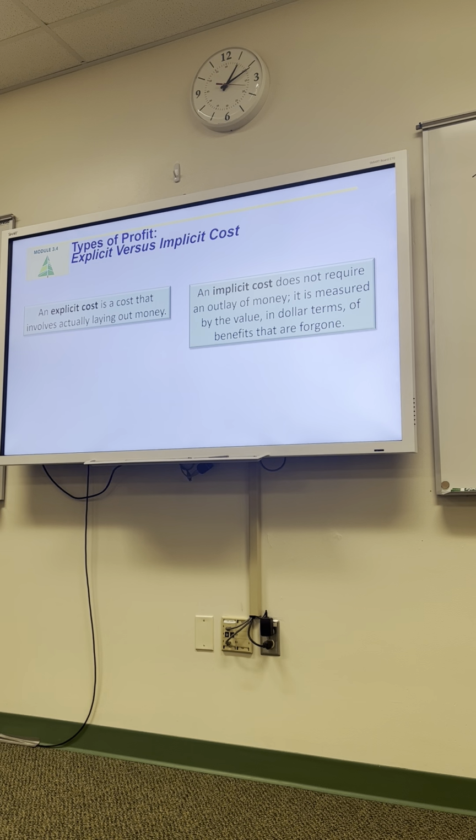Let's say, because I've actually thought about this really seriously, if I ever decided to leave education as a profession, I would want to be an entrepreneur. I'd want to start my own company, okay? If I did that, I would have to take my savings and invest it in the new company to get whatever materials I needed, or I'd have to take out a small business loan, right? Now with the savings that I have, I could invest that in the stock market. I could invest that in bonds or in someone else's firm, and become a partner in a firm that already exists. There's lots of different things that I could do with that savings.